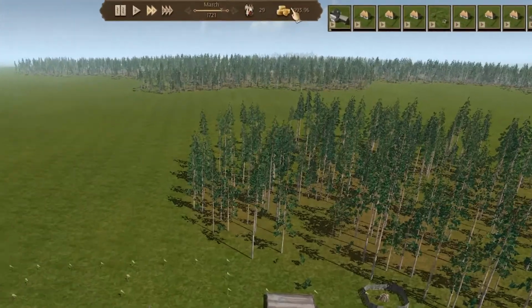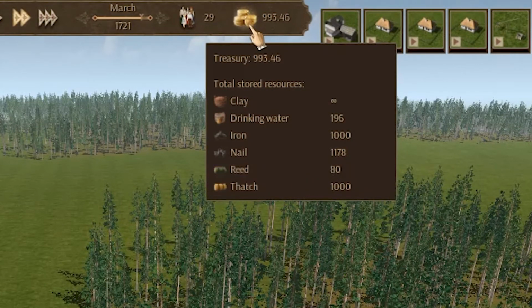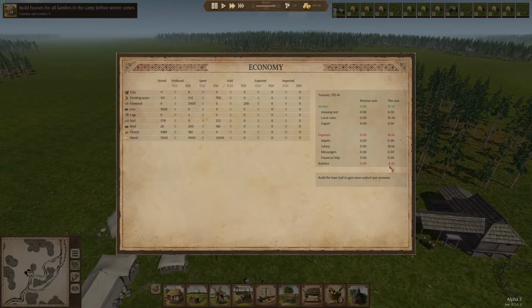And while we're sitting here, up here you can see your treasury and your current resource stores. If we click on this, it'll bring up the economy tab, and you can see exactly where all of your income is from: local sale of firewood, and once you have houses, your house rent, and where your expenses are going. In this case, salary. Right now, we can't do anything about constantly losing money because we don't have a town hall. Not going to worry about the town hall right now. Right now, we're more worried about getting people into houses. The town hall will start producing once we have all of the houses done, right around the August, September time frame of the first year.